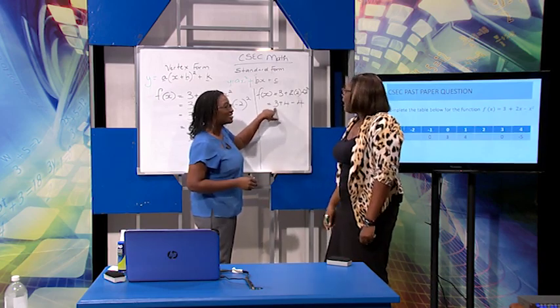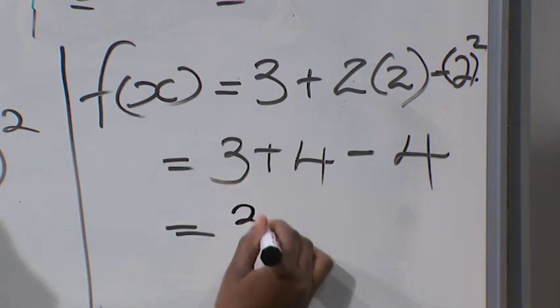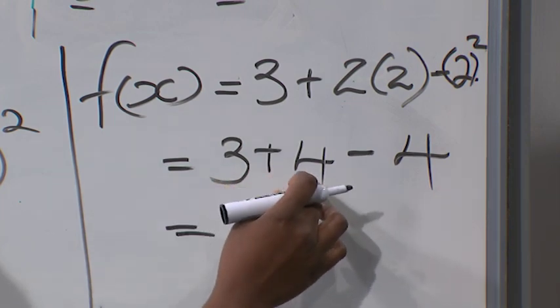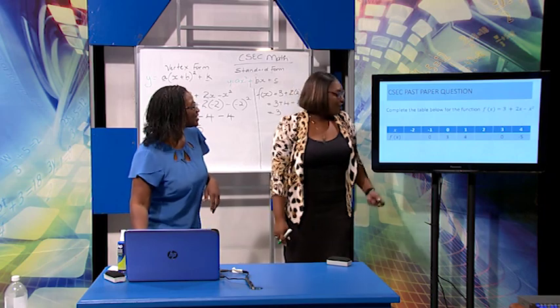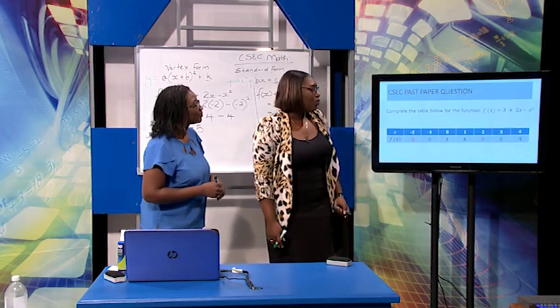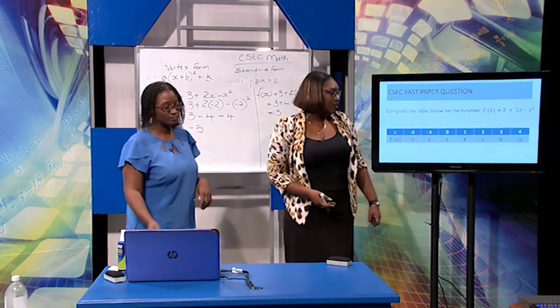But I have this 3 here that I had to start. Oh yes, so at the end I'll have 3 things still. So 3, I got 4, and the same 4 that I got, I gave it away. So I have the 3 left. So our second coordinate for our y value would have been 3.